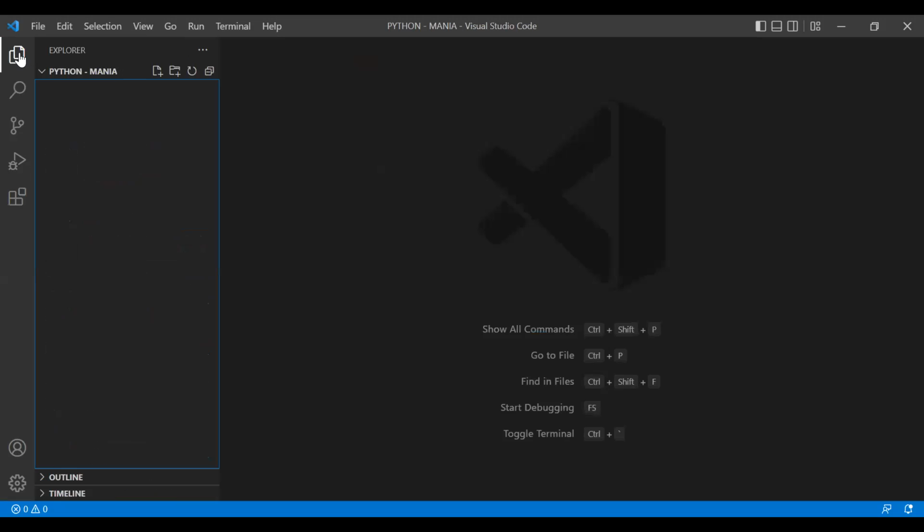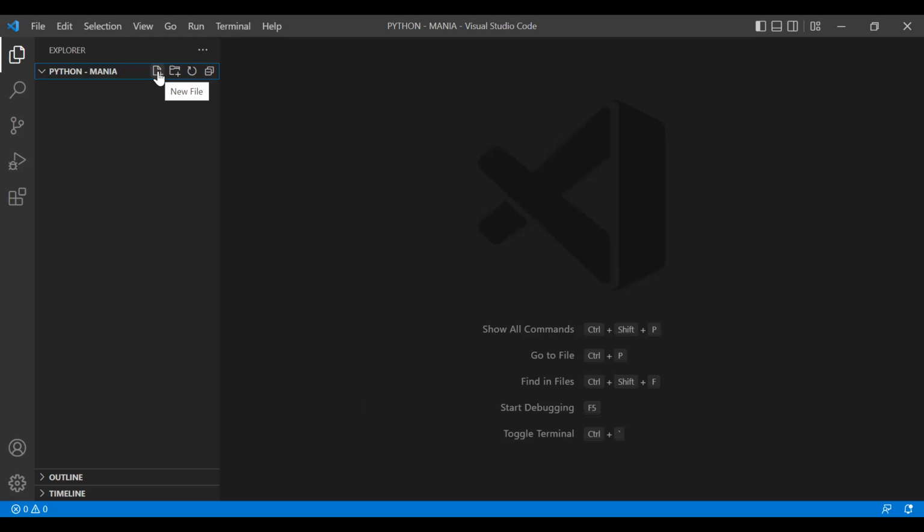Let me add a file first. Oh, is this your Windows system? Yes. Okay, so is this a folder called Python Mania that you have created? Yeah, I just created it. Is this the same GitHub repository that you have created? That's what I was not sure, because I've missed some classes, so I just signed up for a repository, but I'm not sure if I did it right or not.